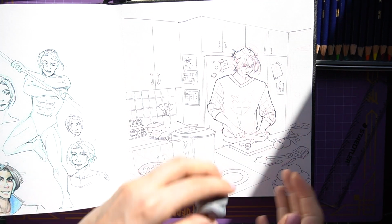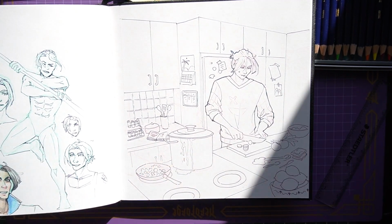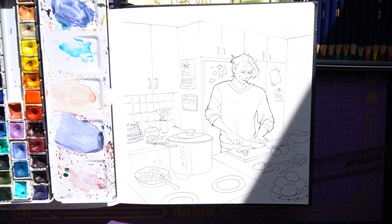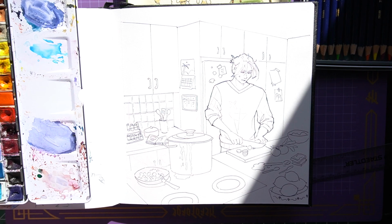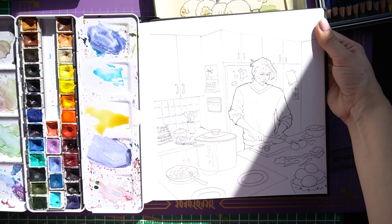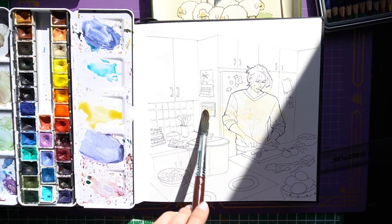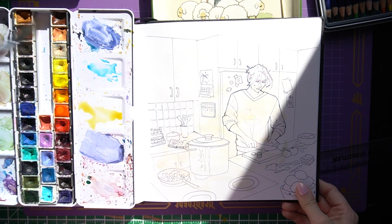Now onto the watercolor process. So if you're anything like me, you aren't very confident on dumping the darkest colors right away on an image. I did have some pre-planning in mind of what kind of colors I wanted to do, and I just wanted a very cozy look, but still, I always go for the lightest washes, so you're not really blind if it's not really coming up.